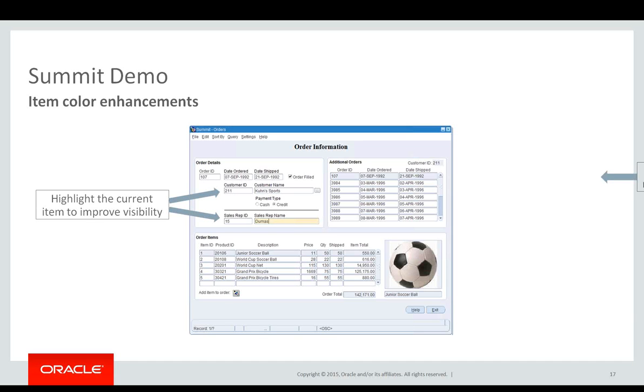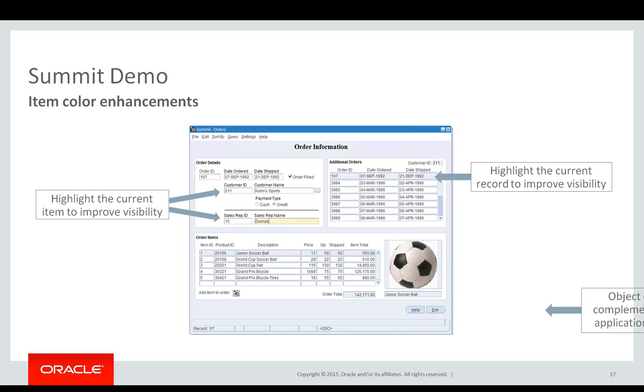The other thing we did in this application to highlight where we are and where we left off is the current record visual attribute, which I just mentioned, and you could see that on the right. And then again, just for visual effects, we added a pluggable Java component to the buttons in order to create that fancy little rounded edge on the buttons. But in addition, the buttons themselves are actually leveraging the colors of the color scheme rather than hard coding them. So let's take a look at how we did some of this.